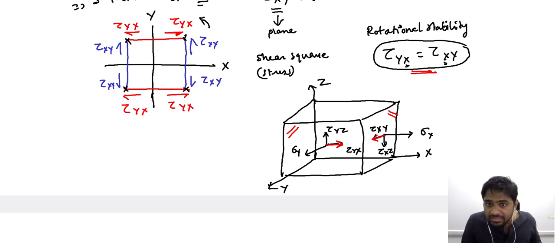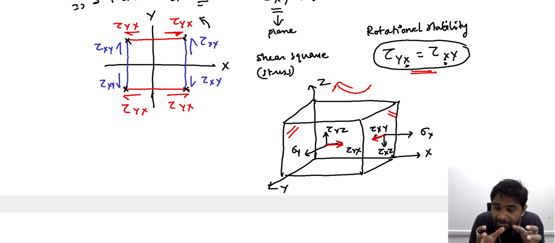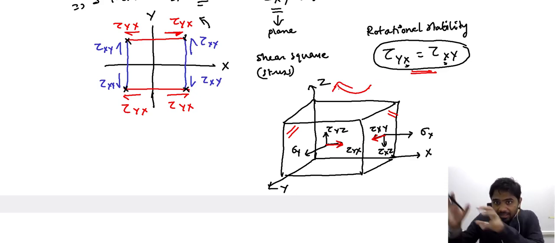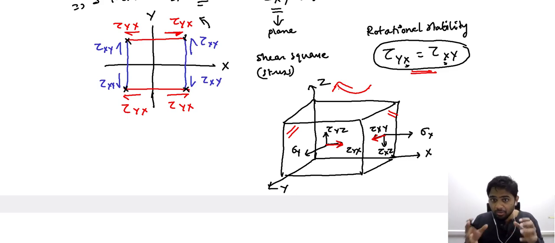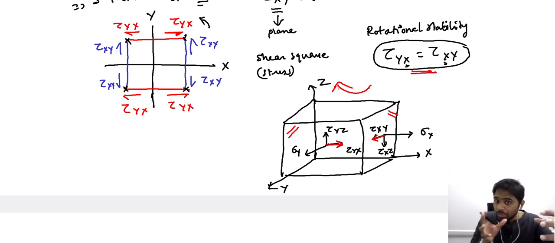Supposing this tau xy is greater than tau yx, then what it means is that the system, or this element, would start to rotate in this direction. So again, this element is an actual part of a sample experiencing a triaxial loading. This triaxial loading can be compressive or tensile or a combination of these two. So we seldom observe the rotation of any elements.